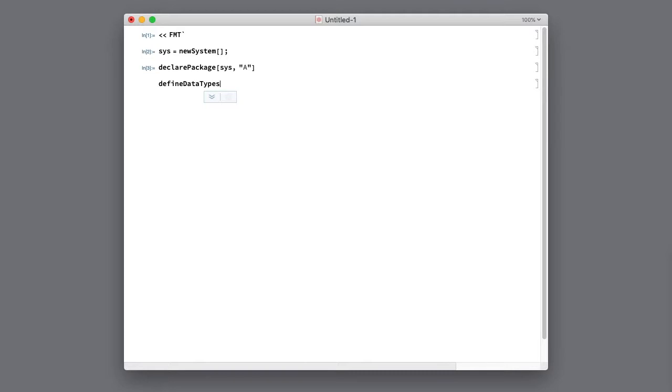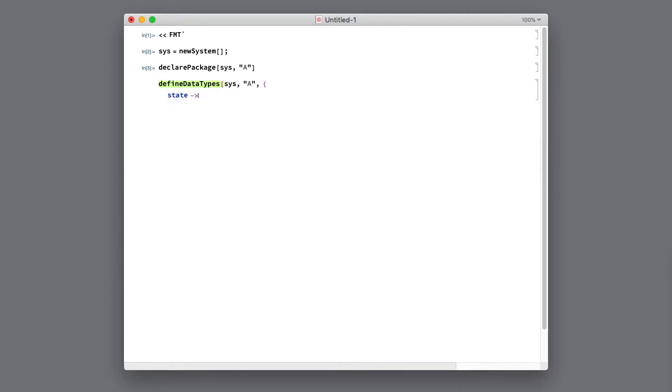Okay, so there is a function define data types, and the arguments to this function are the name of the system, the data structure that defines the whole system, and the name of the package where I want to define my enumeration type. This function can be used to define multiple types in a single invocation, but I will define just one type.